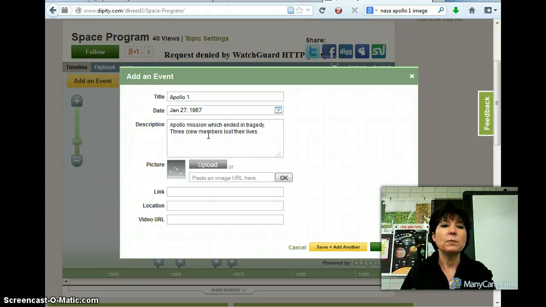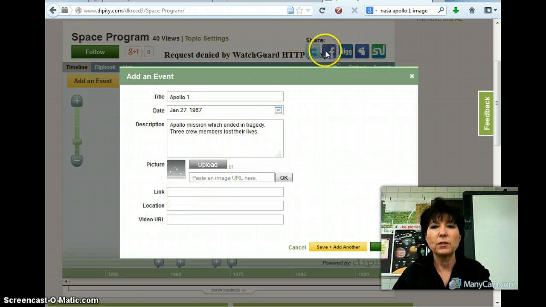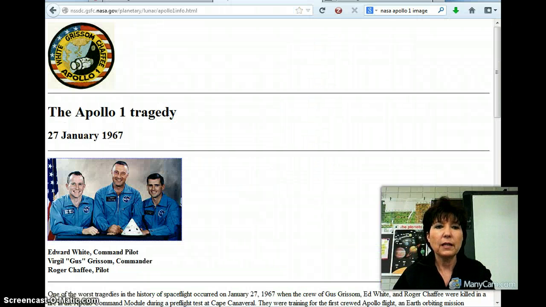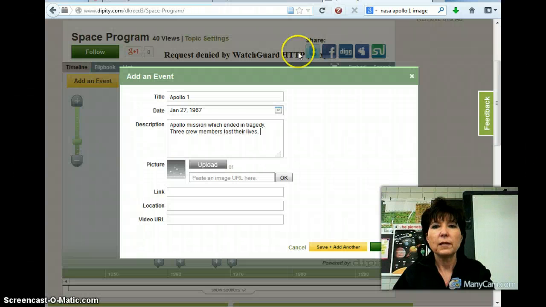Because we're going to go and save that link here to add the link so they can go read more if you share these. Like I said, you can share them on Twitter, Facebook, so forth. So you want to put the link there. So I'm going to go back to my link, and I'm going to copy and paste that. Copy. I'm going to paste it right back in.